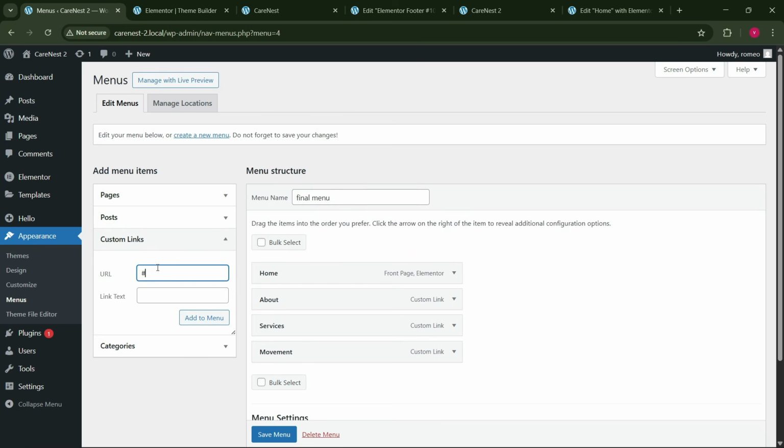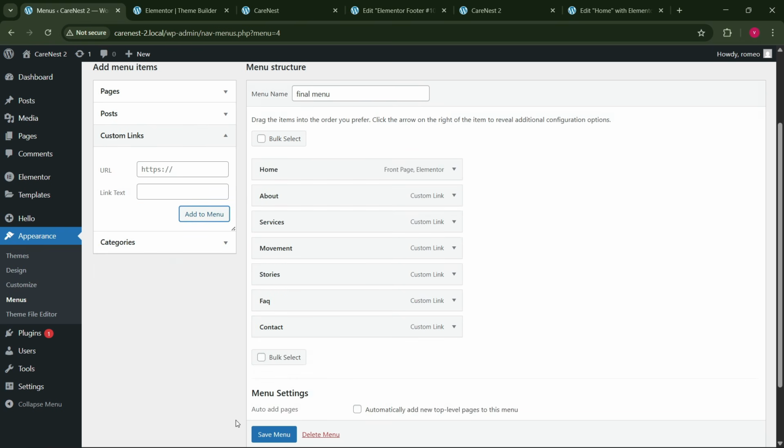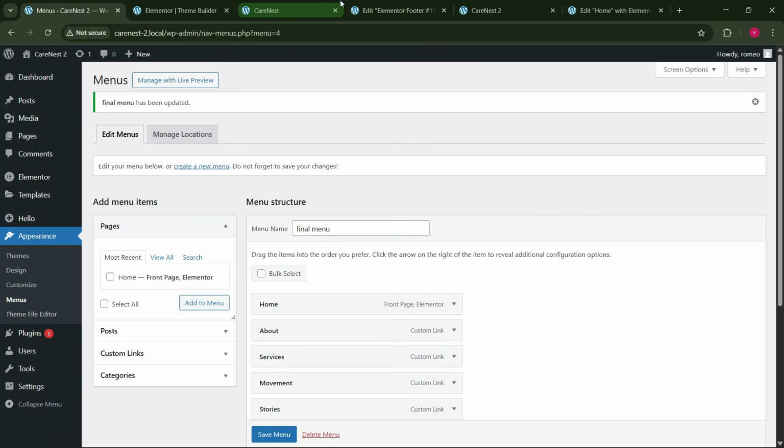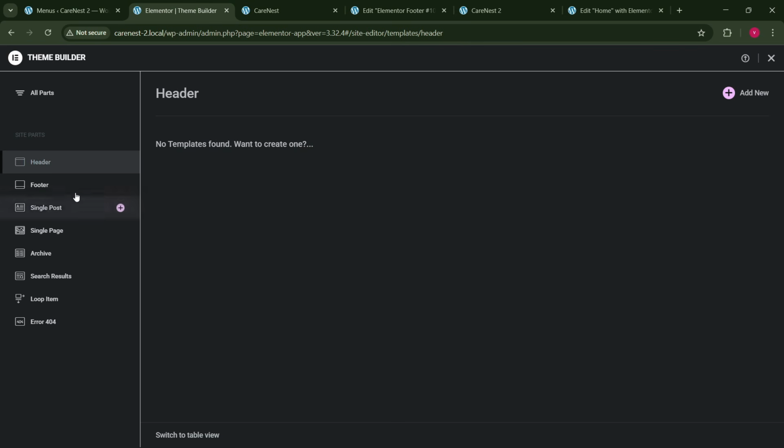Here also we can write stories, FAQ, contact. Okay, then we can save this. After that we can go to the header. Let's add a new header.